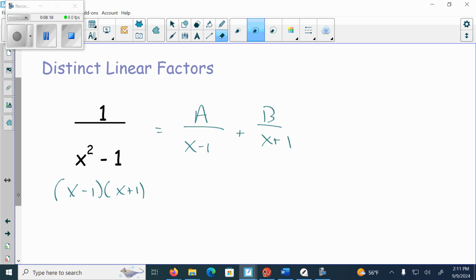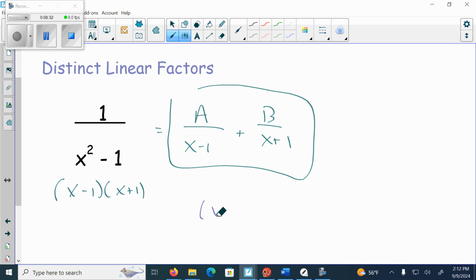All right, so what I'm going to do is pretend like I don't have this, and I'm looking just at this, and I'm going to try and condense it back to one denominator. So I know my lowest common denominator is x minus 1, x plus 1. Everyone with me? In order to bring this A down here with the common denominator, I would have to multiply this by x plus 1, yes? Which means I'm going to have to multiply my numerator by x plus 1. So I'm going to have A times x plus 1.